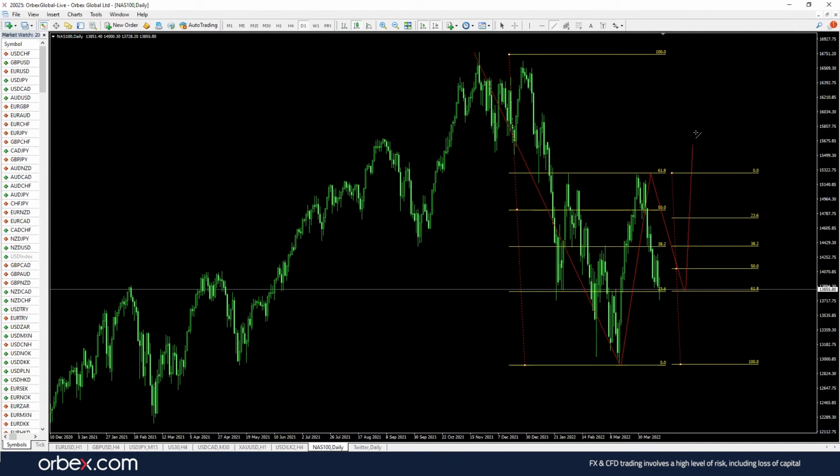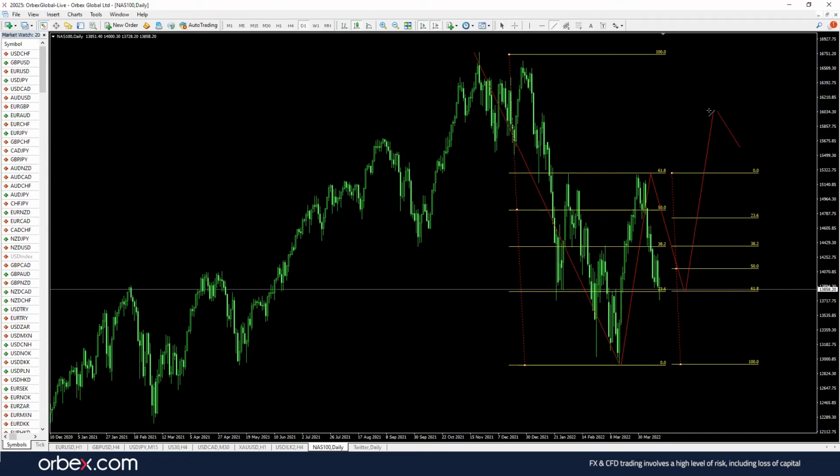So now we are looking roughly about here. Yes, I've just got a question from Martina. So yeah, 78.6, which is correct. Yes, correct. All right, quickly. So now what I'm expecting for point D is to run up to about here, and then I'll hit my potential reversal zone for the Gartley.